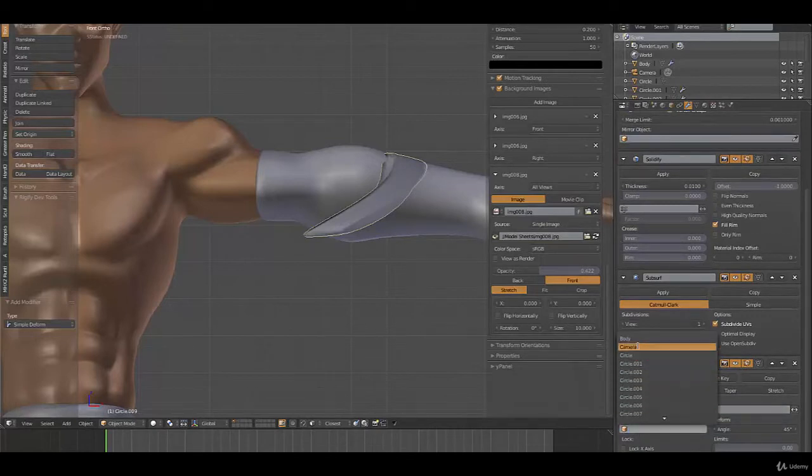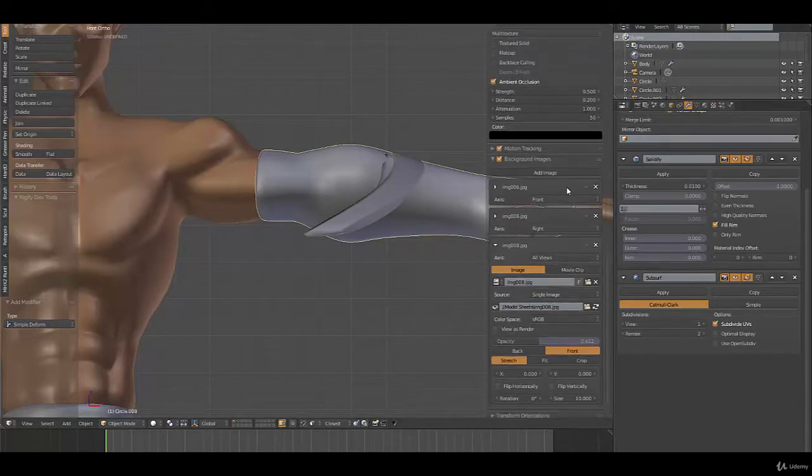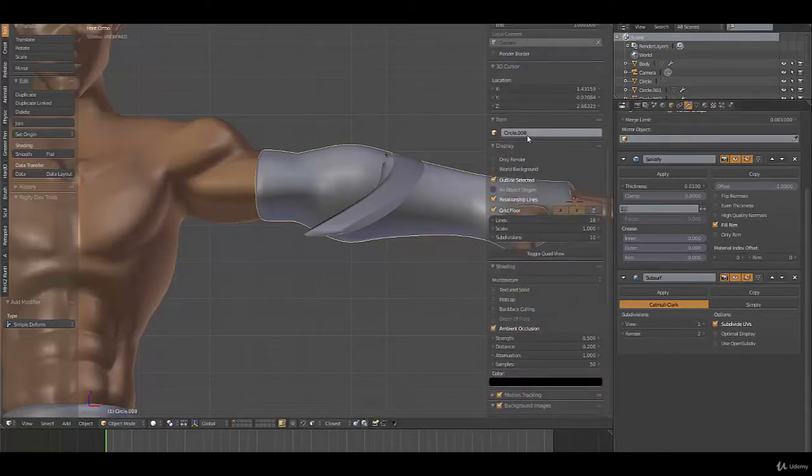And we're going to call this object here, we're going to go up to our item. Here we're going to name this arm covers.